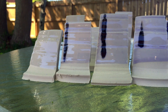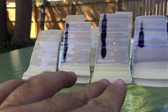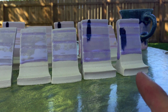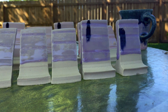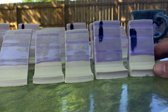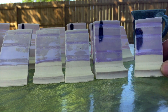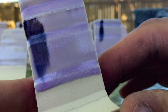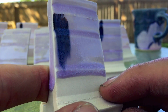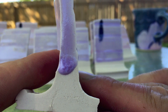Here are the results of our firing. This is the neodymium you're looking at — over here is 1%, 2%, 3%, 4%, 5%, 6%, 7%, 8%, and finally 9%. I'm really happy with the results. I doubt the light here is being captured by the camera — I had a hard time finding a good place in my backyard. I think my favorite is somewhere in the 8% and 9% range. At 9% it seems to be growing some crystals and is almost becoming matte, so it might be a little oversaturated, but it's a very interesting surface.